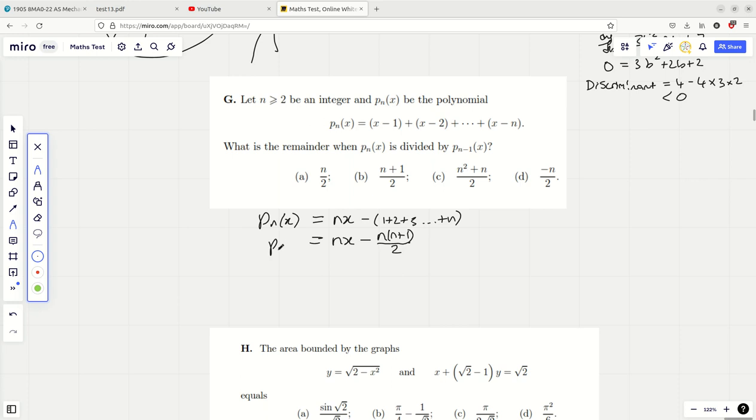So I made Pn of x that, and I thought, okay, that's cool, because then Pn minus 1 of x is going to be this, but with n minus 1 substituted for n. So you're going to have n minus 1 x minus n minus 1 times n, if you like, over 2. Because that's just going to be the same function as before, but with the subscript notation, we're just trading n for n minus 1 throughout. Also, you can see it works like that because if you had n minus 1, it's only going up to the n minus 1th term. So we're going to add 1 up to n minus 1 here, which is actually that, and there's going to be n minus 1 x's in it.